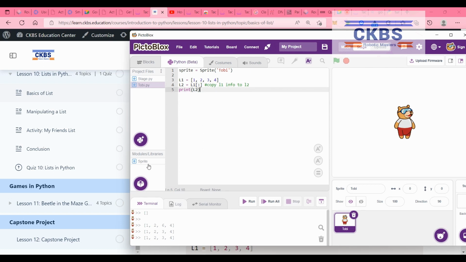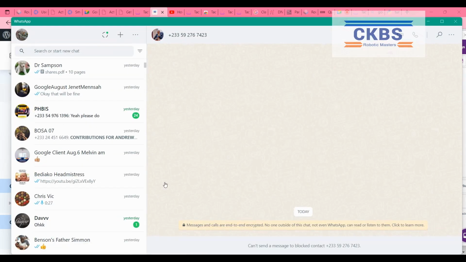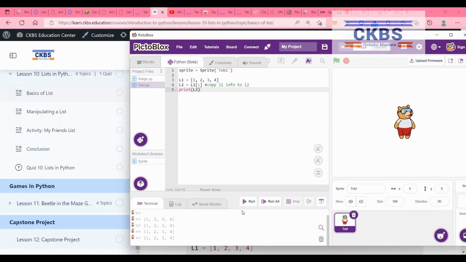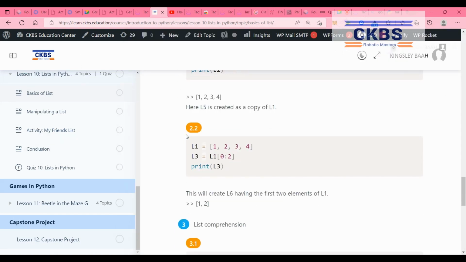It is the same as this. So once I run this code, you see that it will work like that. Okay. So by now, I believe you guys, you've gotten everything. You really understand everything that we are doing here, right? You understand?